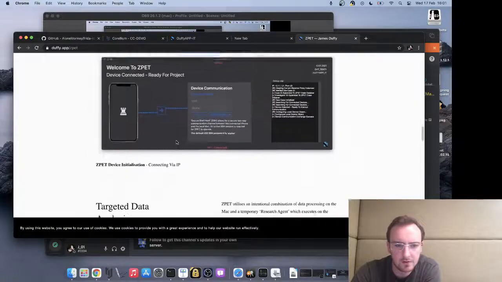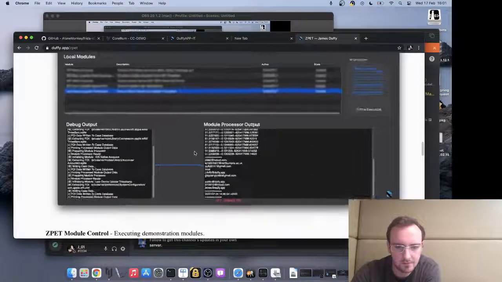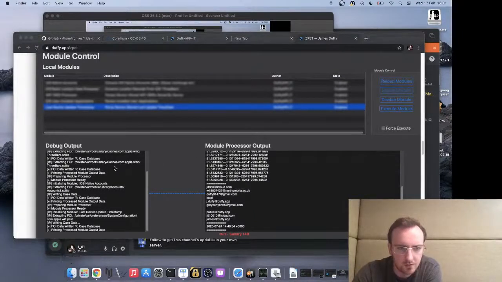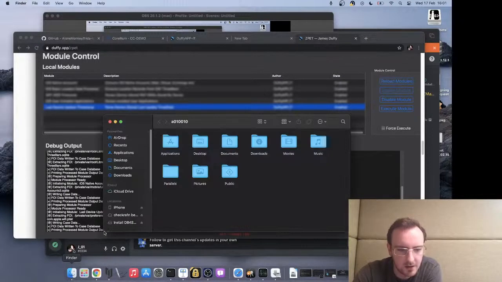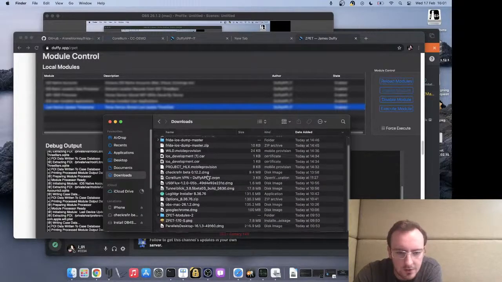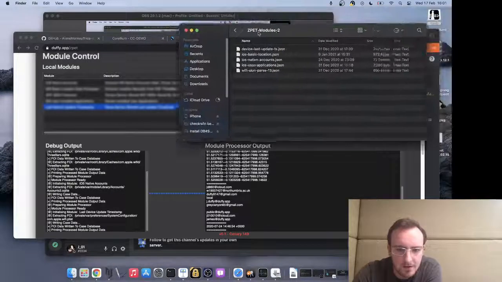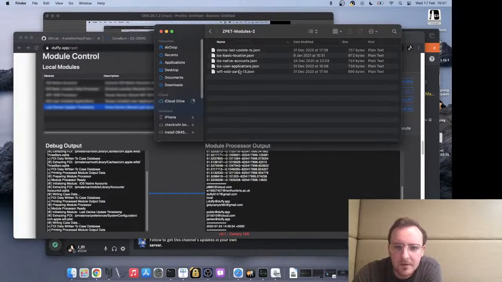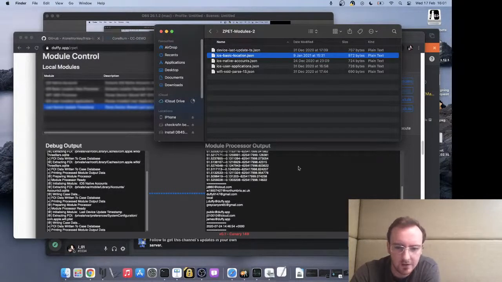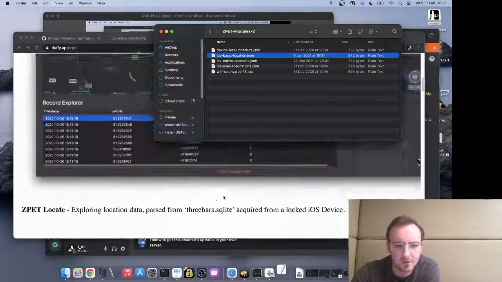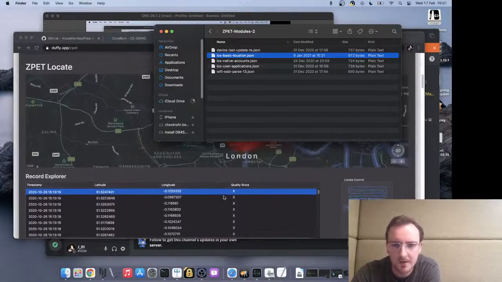So there are a few other images here, which I'm pretty sure we've roughly already seen. We also have this automated extraction and parsing here. So this could actually be quite an interesting one to show. So here's an example of a ZPET module. So let me grab, let's say, the location JSON. So I have all of these location records, which are then passed out to this map.